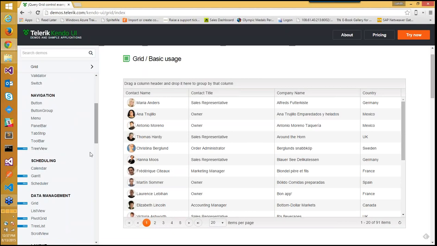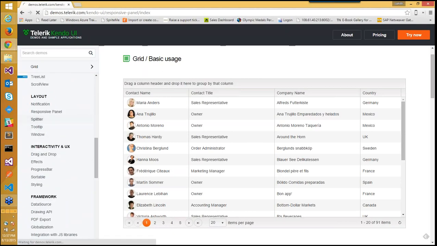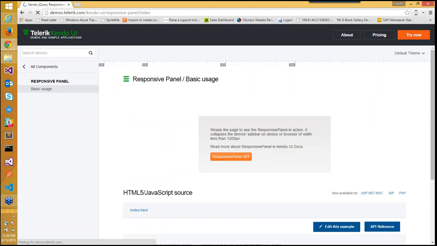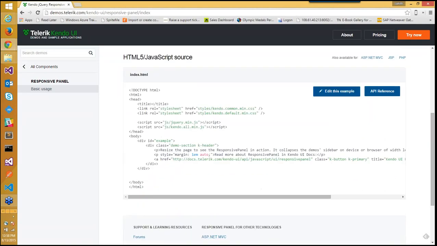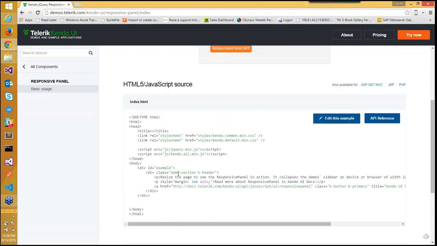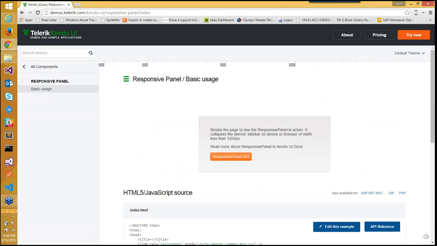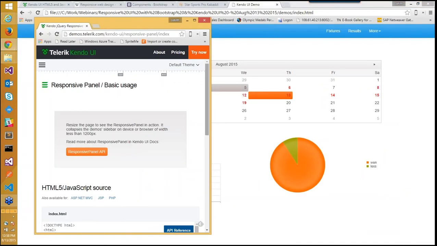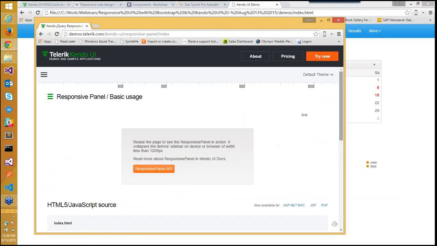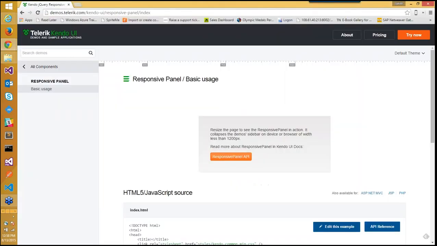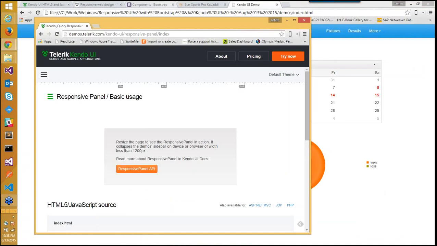Let me show you another interesting one. We came out with something called a responsive panel. This is an interesting concept that we have. If you use our panels, you can make sure that whenever you are on a small screen size, things adapt. On the top, you can notice I have this hamburger menu. Notice my left hand side. I have this search box, this menu bar, and this default theme on the top. This is kept as a responsive panel. When I resize, notice what happened to the left hand side search bar. It went away.